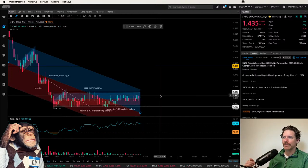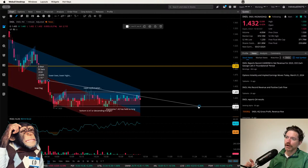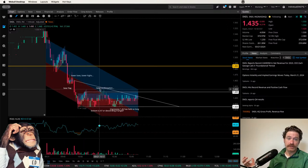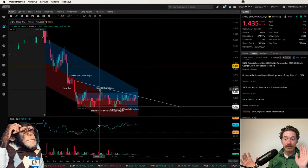But it's tough because I have this trend line drawn here suggesting that might be a descending triangle. Could also draw it out like this. And just being in this channel, we're not able to get back to these highs or the highs here. And let's see, stop loss at 141 then. Up to you. I am not the best at stop losses.